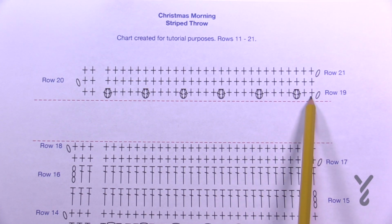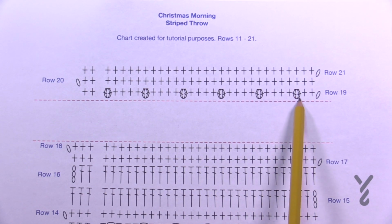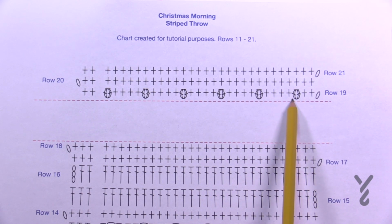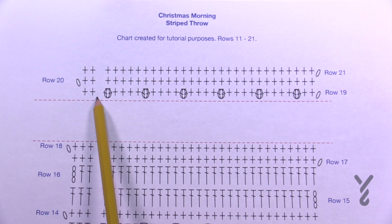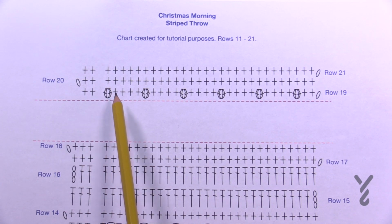So we're gonna chain up 1, and we're gonna do 1 single crochet in the first 2, and then this bobble, and then the next 4 stitches are a single, and then another bobble, so it's 4s in between, and then there should be 2 left over at the end. So you'll notice that I may end a little early because of that stitch multiple, but if it's the real sample it should not be a problem.